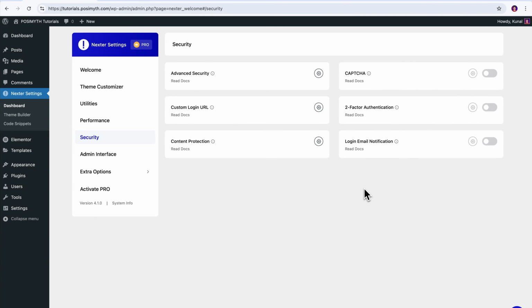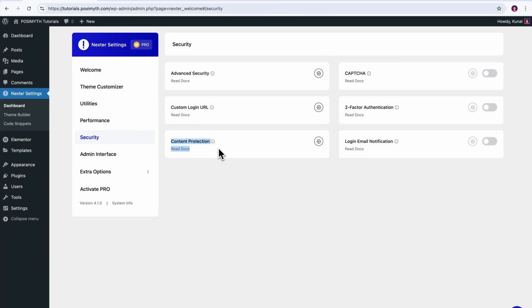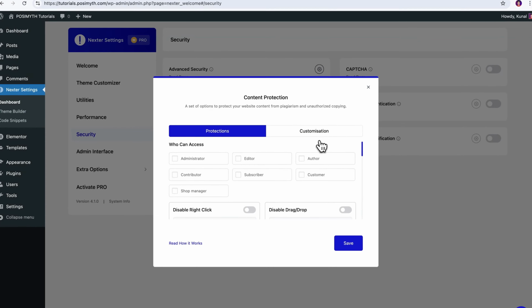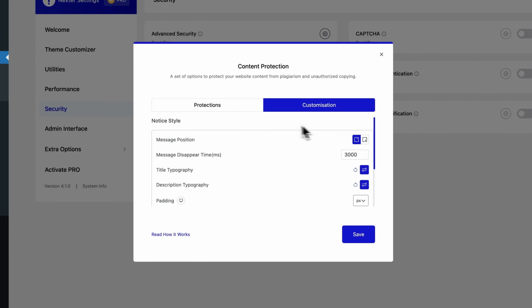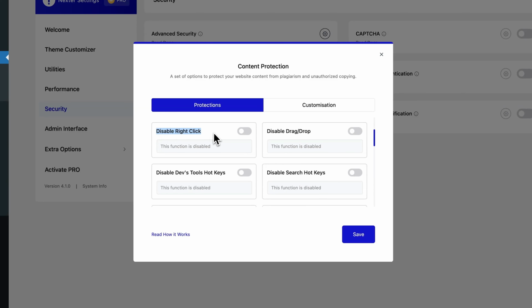Alright, moving ahead to the next option in here, that is content protection. If you don't want people right-clicking, copying or dragging your content off your site, this one's for you. Click on the gear icon next to content protection, and here you will find a bunch of helpful options that you can toggle. First one is Disable Right Click, which stops people from saving images or copying text easily. Disable Drag and Drop prevents them from pulling images straight to their desktop.